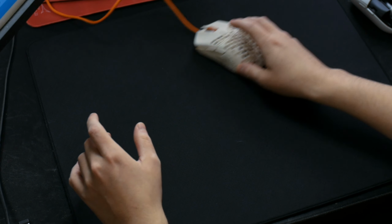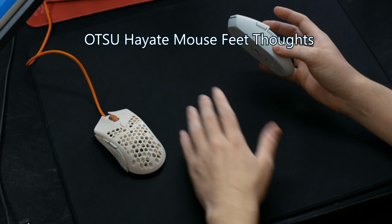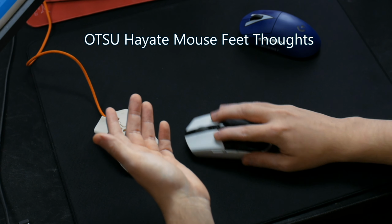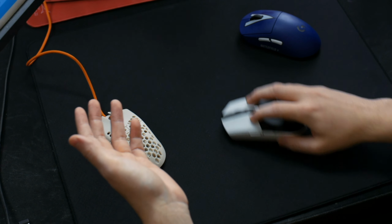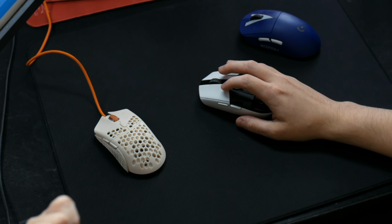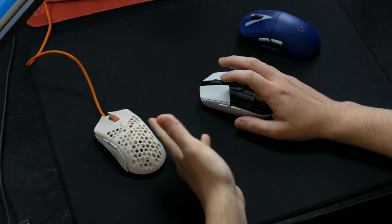So if I talk about this one, feel it out. You just feel the texture on this one so much, which I guess could equate to better stopping power. Compared to the FX series, this just has so much more stopping power. It doesn't feel like a GSR. I know I talked about the other one like a GSR. It's in no way, shape, or form as slow as one. It's really smooth and really fast.